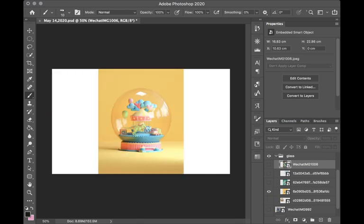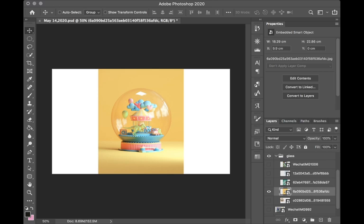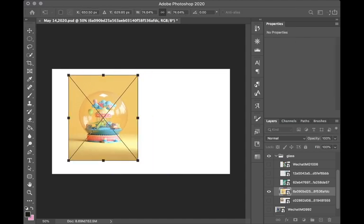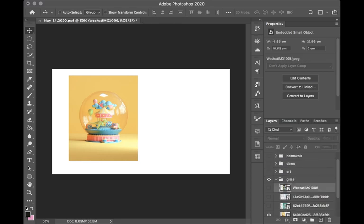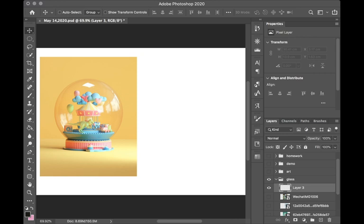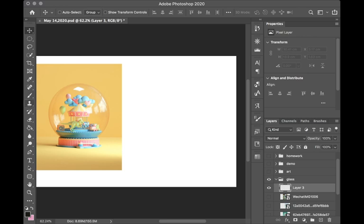Okay, let's look at the next one. This one, a snow globe, right? Let's also talk about the highlight part. Even though it looks like it doesn't have any thickness, like just one thin layer of glass covering it, if you look at it carefully, you can see another layer inside. So two layers.